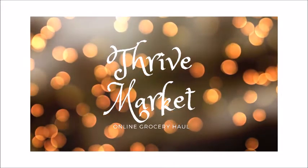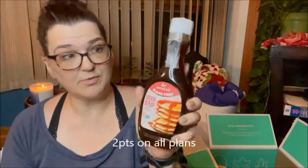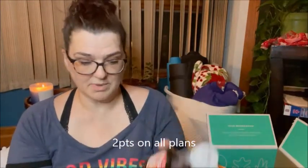So I did pick up some things that I get every time I order from Thrive Market, as well as getting some things that I don't normally order, just so I could try some new things out. One of the new things is this Sweet Leaf sugar-free stevia syrup. It's maple flavored. It did come in a plastic bag, and it is also taped across the top so that the lid doesn't pop open.